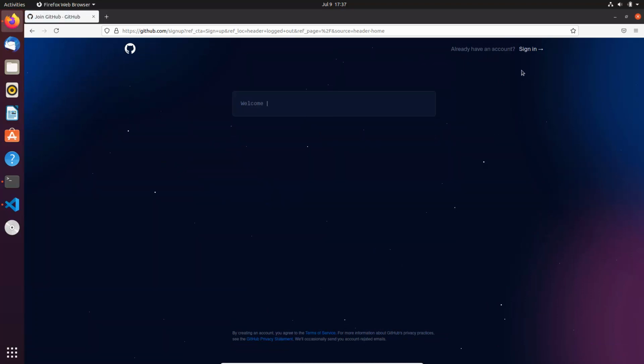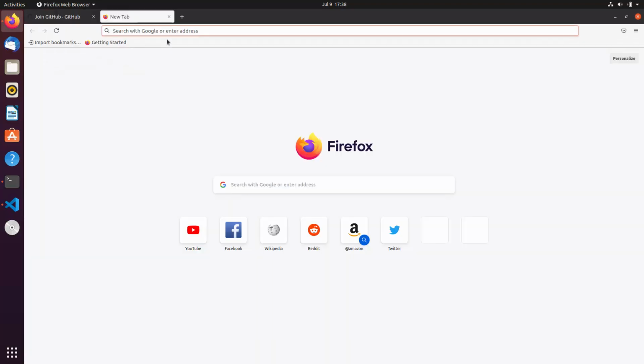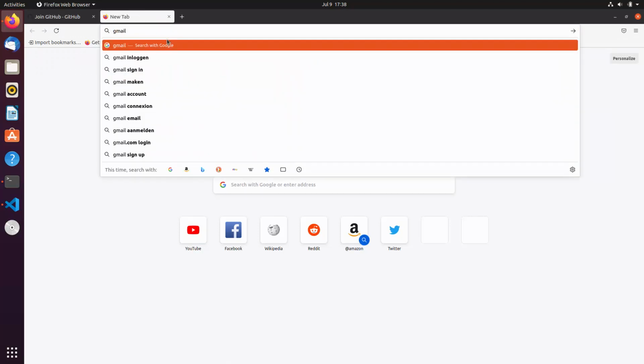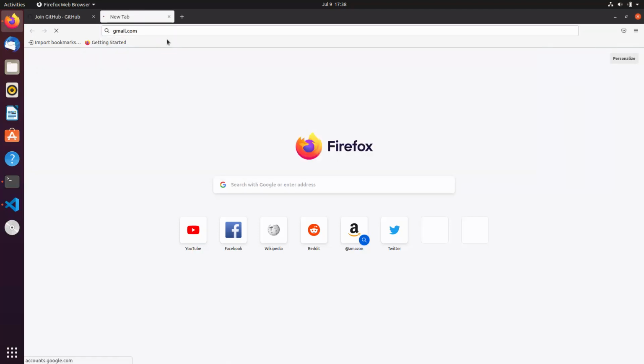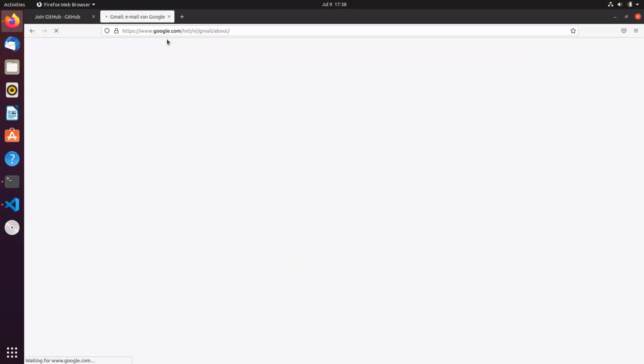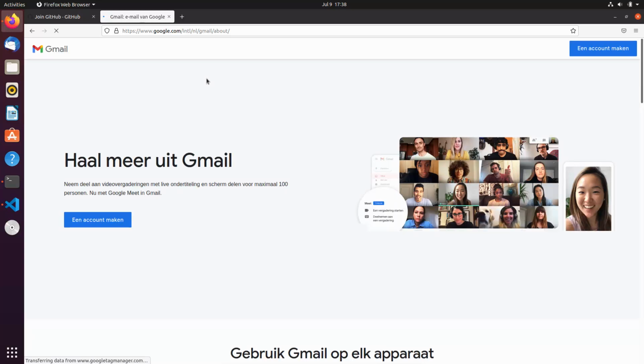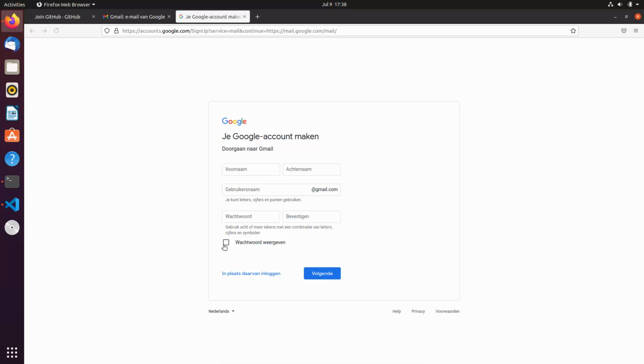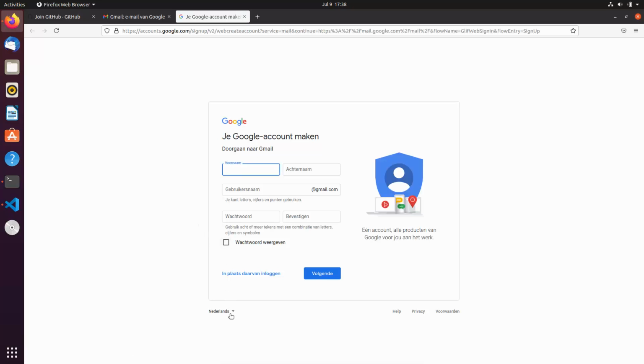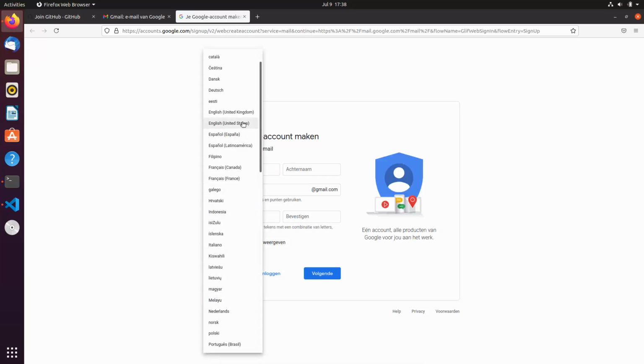And in order to sign up, we'll also need an email. So I will, in the meantime, create an email address. For some reason it's in Dutch, so I will switch it to English.